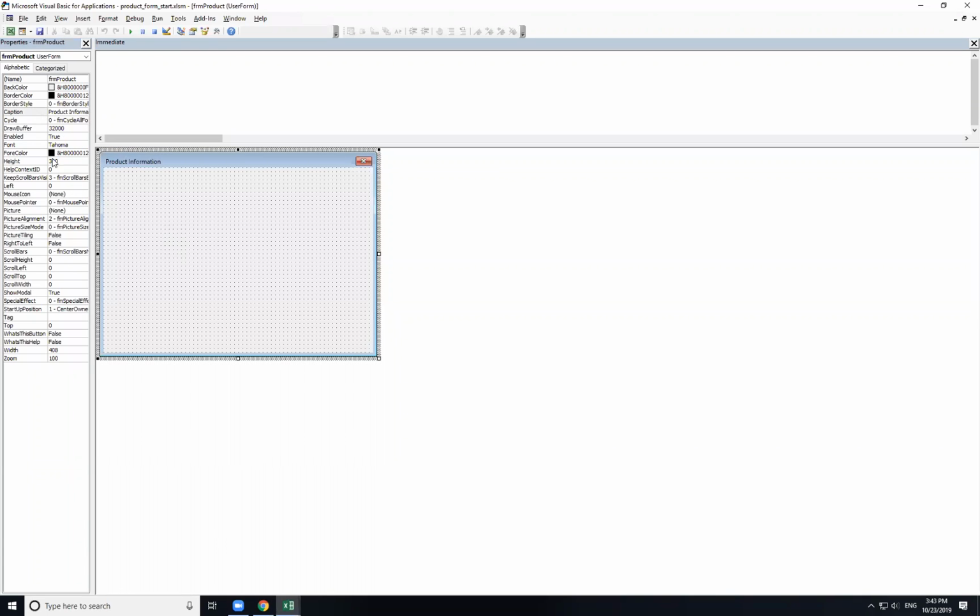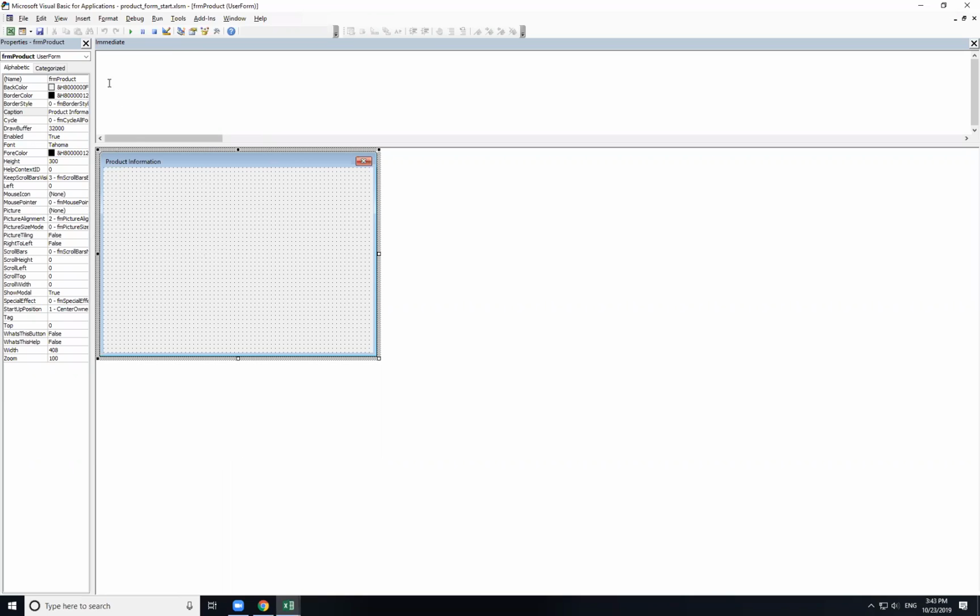Is there anything else to change about the form itself? No, probably not. But we've just changed some properties about the form. Now, the main thing that we do with forms is we put on other objects. We put on other visual objects that we can use to interact with the user. Those are called tools. Actually, they're called controls, but they're in a thing called a toolbox.